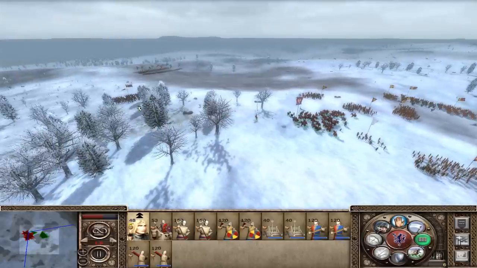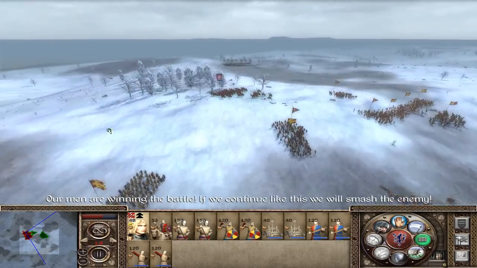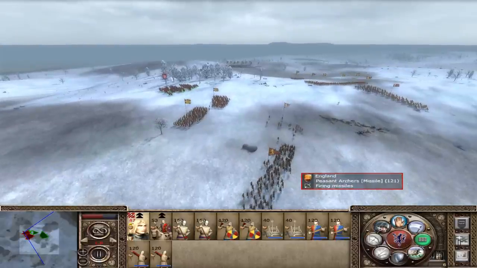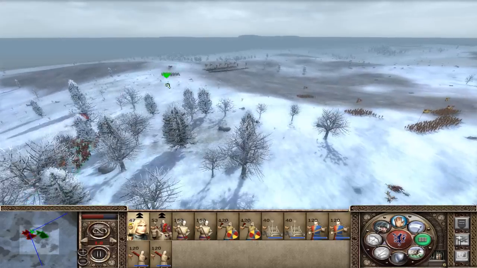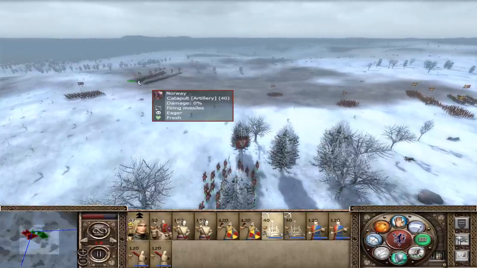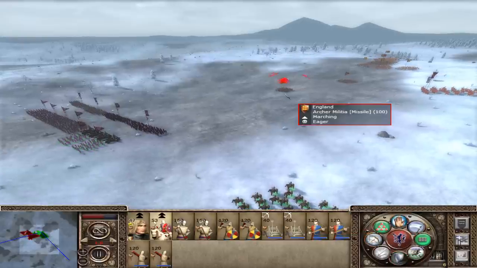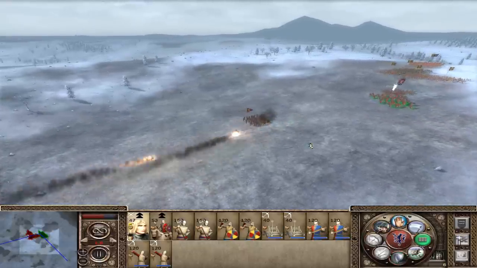Can't let them shoot me unchecked. Our men are winning the battle. If we continue like this, we will smash the enemy. Actually, no, I'll leave them be, because they're behind the main army here. So those archers are ripe for the picking. And my catapults are about to shoot at them. I might let them have one volley, see what happens. Not too slow, you fuckheads. Oh no. They decide to go anyway.